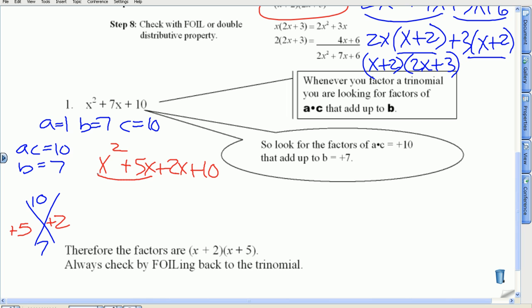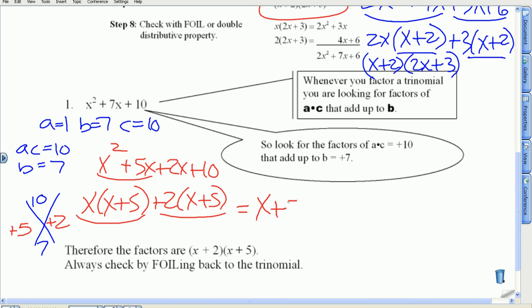I'm going to factor the GCF out of the first two terms. I'm going to factor the GCF out of the last two terms, trying to get x plus 5 in the parentheses. It's not hard to do though, just factor out a 2. Okay. Now you'll notice that both the first term and the last term have an x plus 5 in there, so I'll take that out, and then you're left with x plus 2.